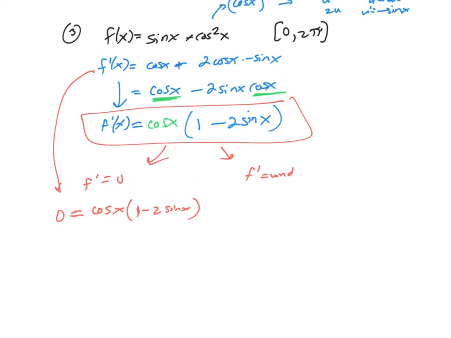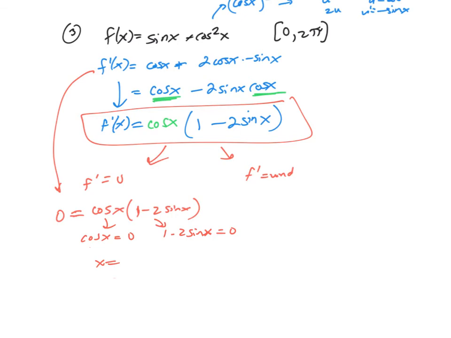So now I can set both factors equal to 0, is the beauty of this. Just the same as you would if you had x plus 2 and x minus 3, and you would set both of those equal to 0 to get your 2 factors. Same thing as that, just not a polynomial. So let's set both of those equal to 0, and I've got cosine x equals 0, 1 minus 2 sine x equals 0. Wow, it's been a while.